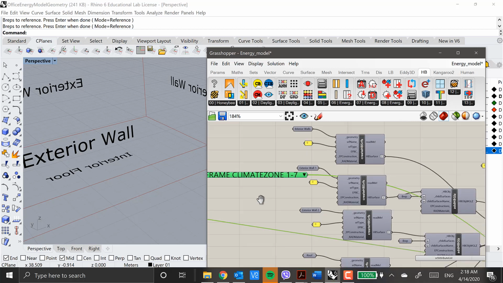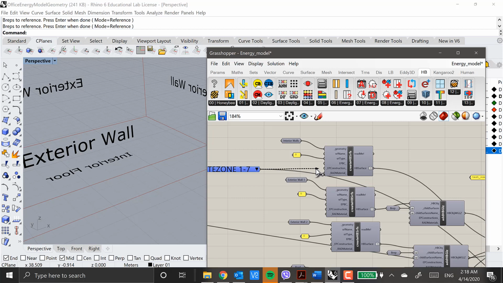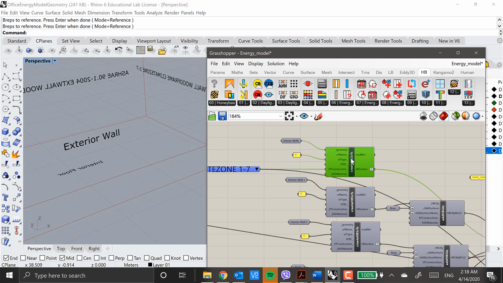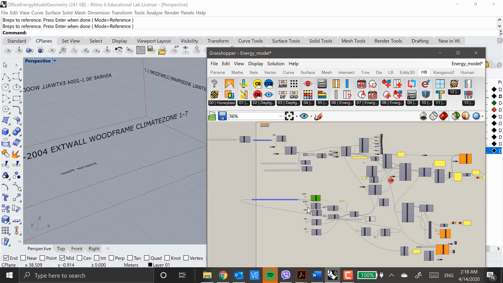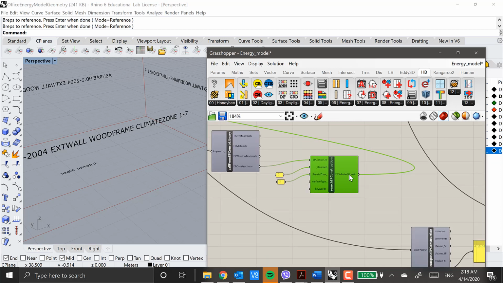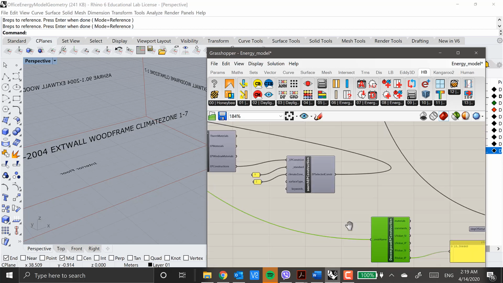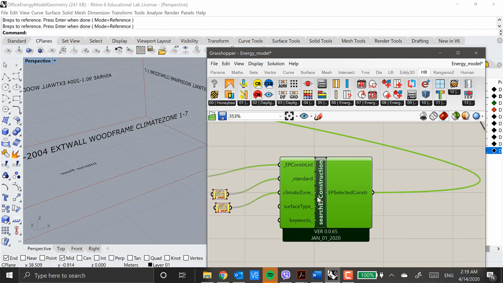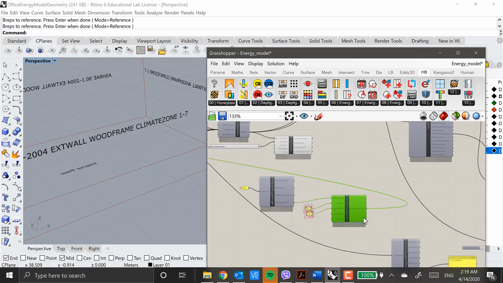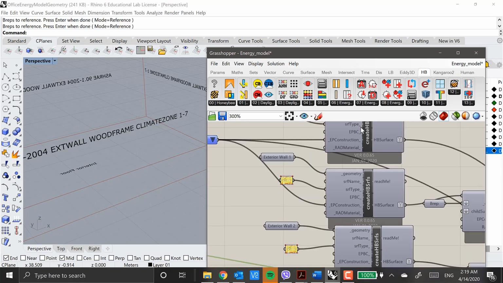So I can do this and assign this to be, this is the interior wall. I want to assign this as a wood frame. So that's how we do it. That's how we assign different construction. And you call things again from the library, and you don't have to really decompose them. I showed you the decompose component to read the R value and these things, but basically you search and filter your search, and then put an item selector, select your material, and assign it to your surfaces.